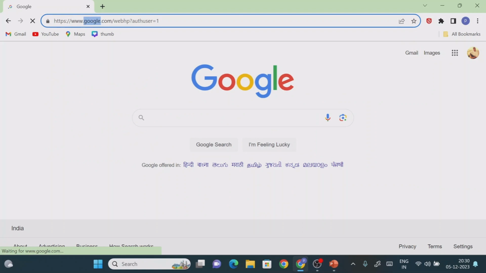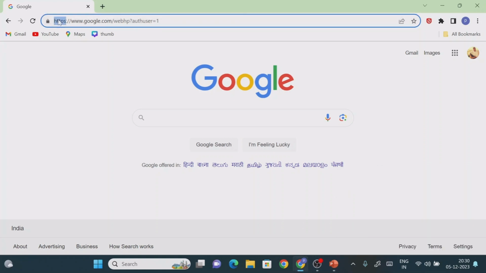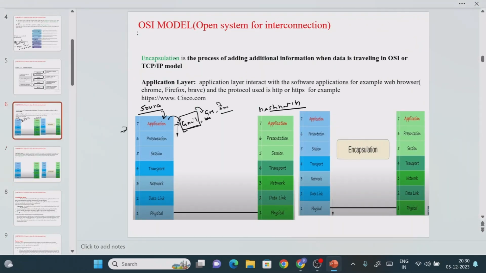If I'm opening google.com, what is the extra thing here? It is adding something, HTTPS, right? The meaning of this is, if you want to communicate from one web browser to another web browser, both parties have to obey some common rules and regulations, which we call the protocol. In the case of web applications, we have the protocols: one is called HTTP, another is called HTTPS, right? So each has to obey the protocol.